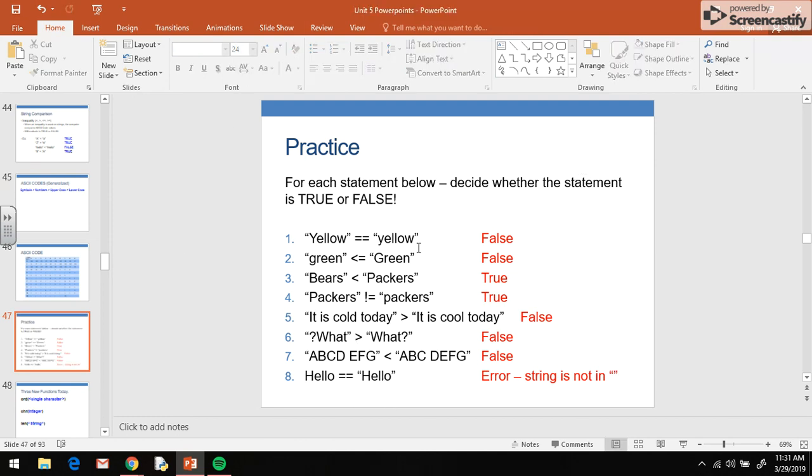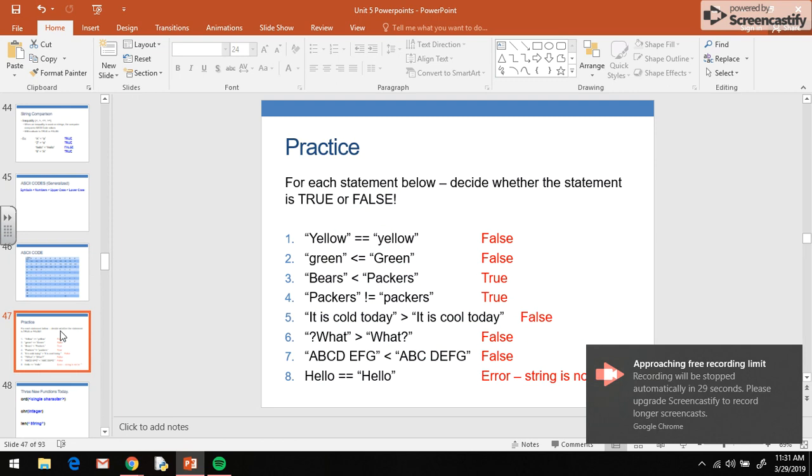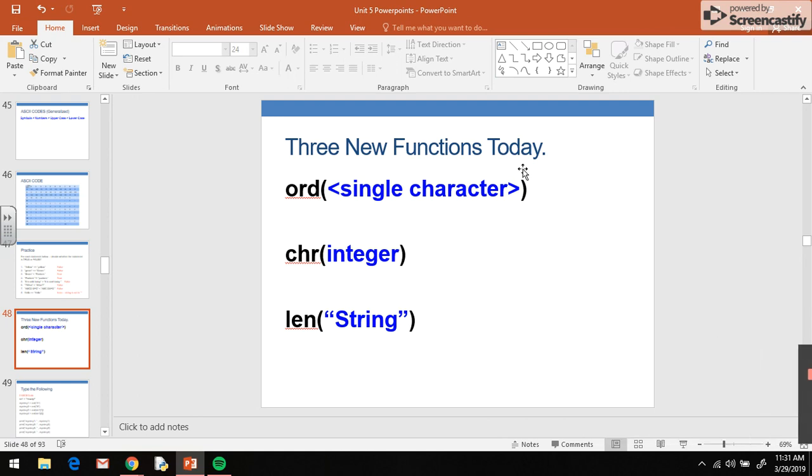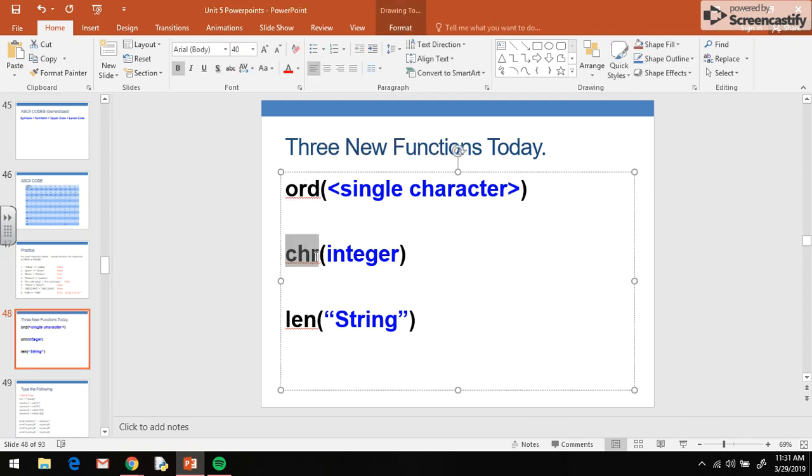So that's how we can compare strings, and that's what will happen if you compare strings in your Python program, as it uses the ASCII code to make that prediction. So what you're going to do in this next part is an investigation of three new functions. So you'll need to pick that up from me. You're going to look at what's called the ordinal function, the character function, and the length function. And when you're done, we'll recap and work together and just kind of see how these work, and then we'll use them in our own programs.